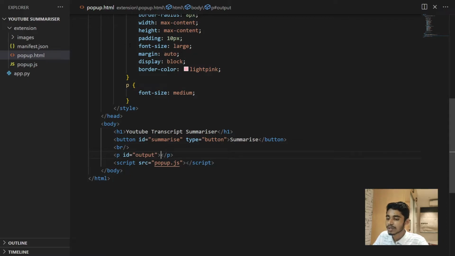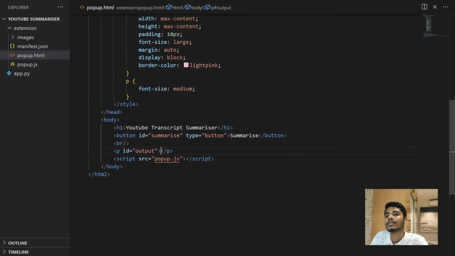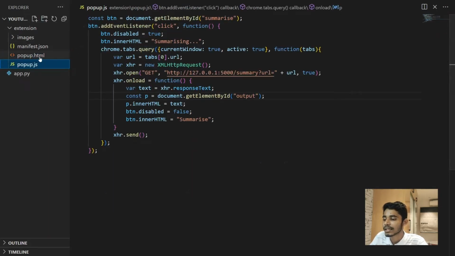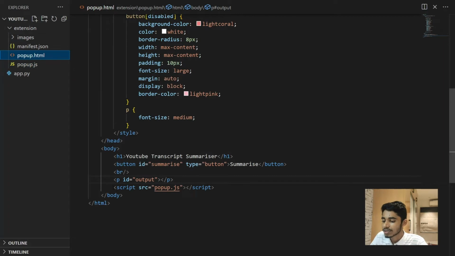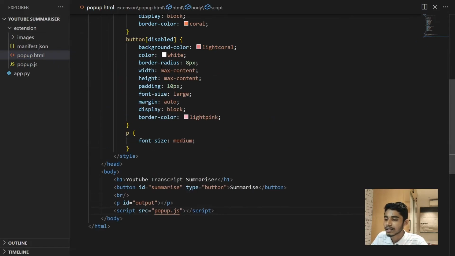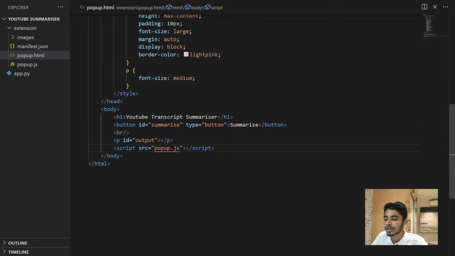And this is the script, because while the HTML defines the layout of our extension, the popup.js file defines the logic of our extension. So for the extension to know what to do, we just say script source equal to popup.js. And when this popup.html is created, when the layout of the whole thing is created, it also calls popup.js, which starts our extension and puts it into action.